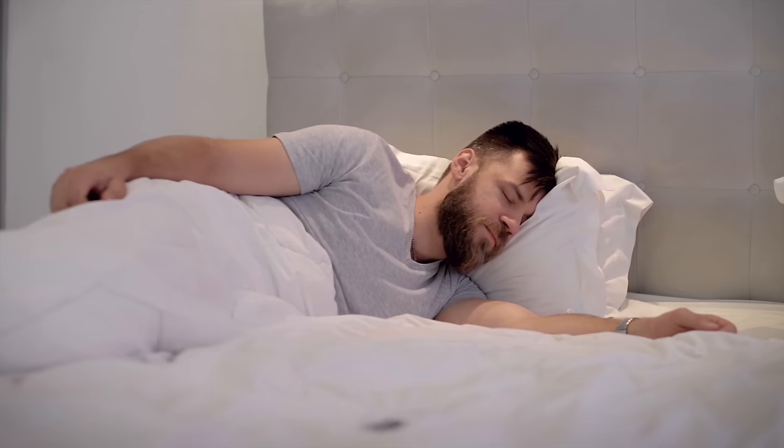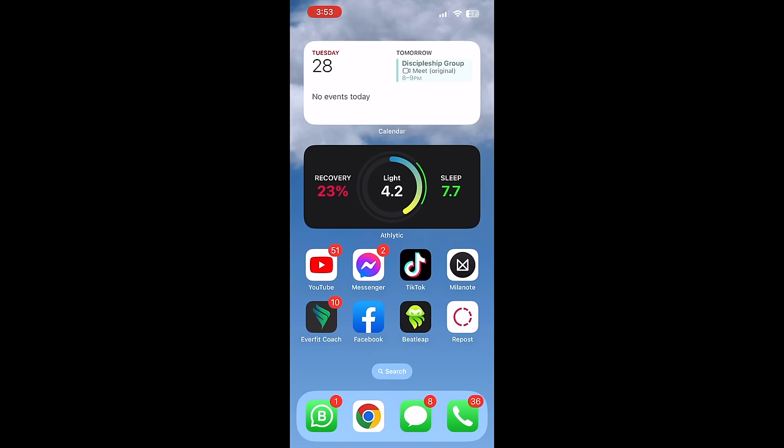Still in the category of training — I like to track my sleep with my Apple Watch. I have an app called Athletic and it tracks data a lot like a Whoop. But Athletic is a one-time $30 app that I'll have forever on my Apple Watch and it provides me with the same data as the Whoop. I just don't have to pay a monthly subscription for it. So let's take a look at the Athletic app.